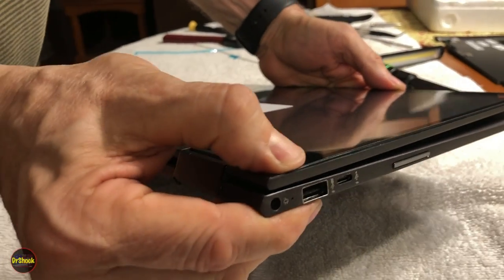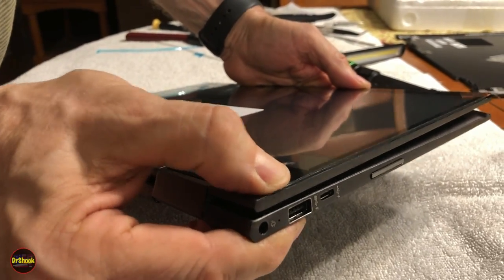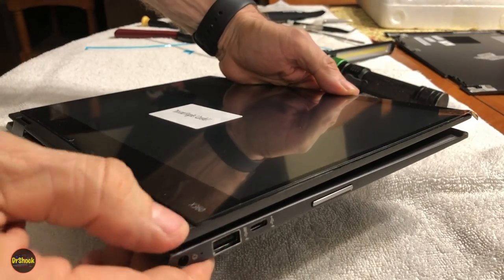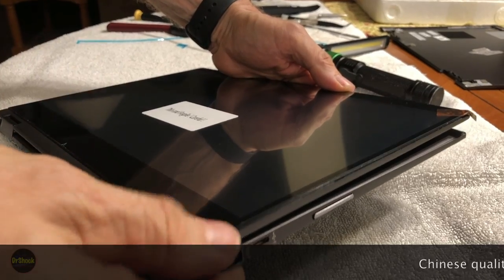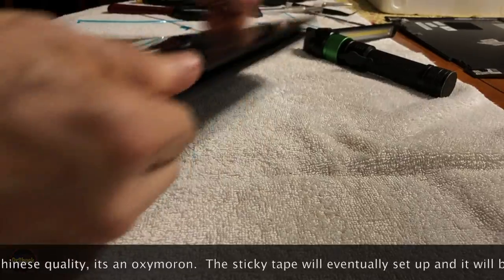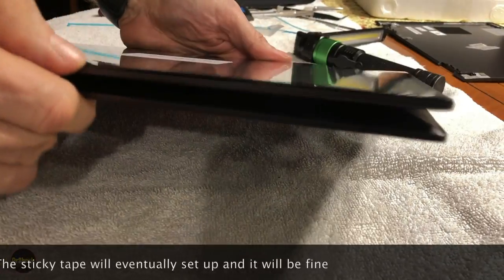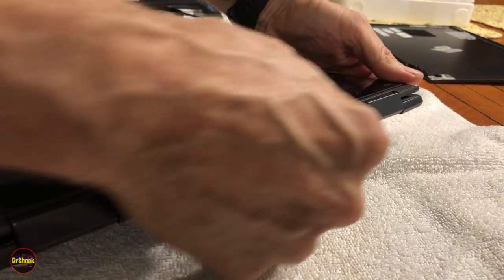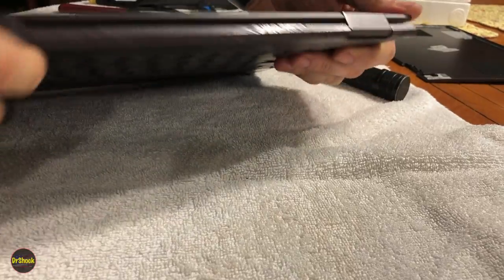Now, this particular one, you can hear that little sound. That's one of the plastic clips. For some reason, it just isn't grabbing well, and you know, these are both brand new pieces, so that's just, you know, Chinese knockoff quality. You have to live with stuff like that. But we're gonna make sure everything else is nice and seated really well. Everything's snapped in on the bottom, looks really good.